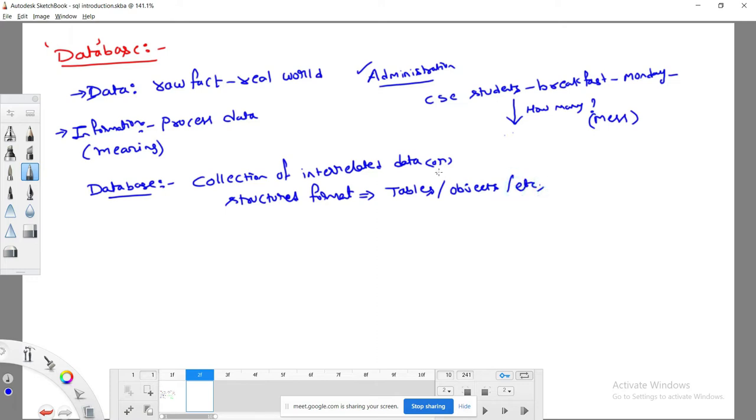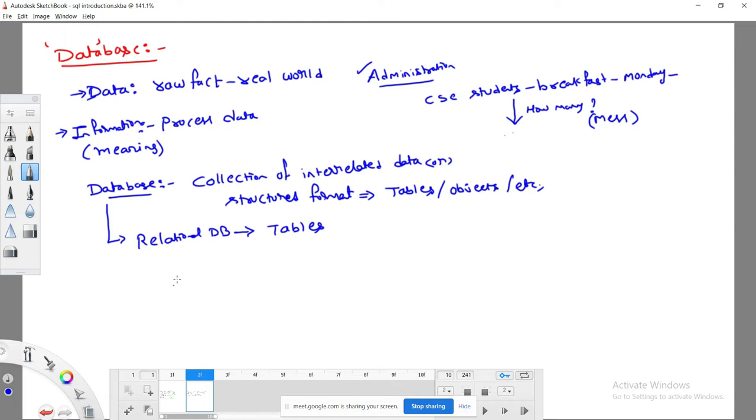That's what we call a database. Okay, fine. There are various kinds of databases. Among those, one kind is the relational database. In a relational database, the data is stored in the form of tables.